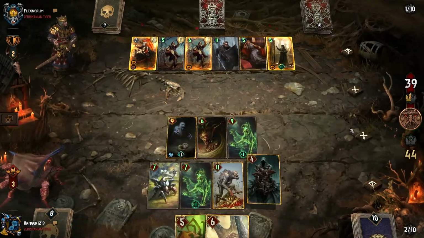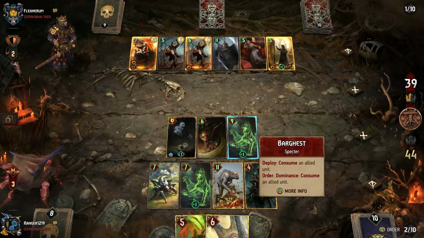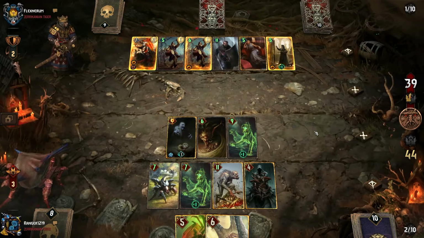Got that Ruehin popping back out. Fortunately, won't be able to proc the last chapter. Actually, I take that back. We do, because we still have the Detlaff.